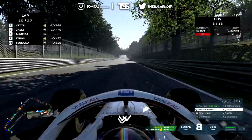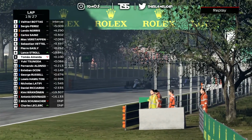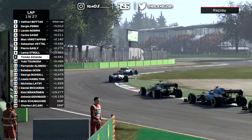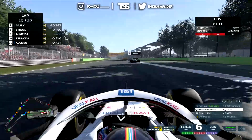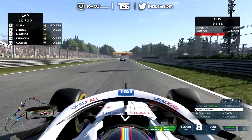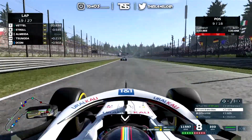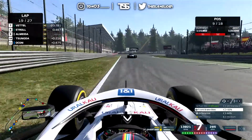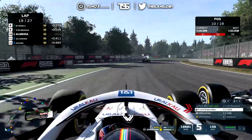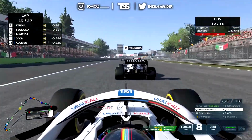But this is not far from over, so I need to keep my voice good for the rest of this race, as now Stroll makes the move, and there is Tsunoda trying to make the move as well. We still have 9 laps to go in this race, as I get really shaky through the exit of Ascari. That was really close to ending my Grand Prix, and that would be an absolute disaster, because we are in the points. But to be honest, I don't know how much longer I'm going to keep myself in P9, because look at the understeer that we have for Michele Alboreto, and there you have it.